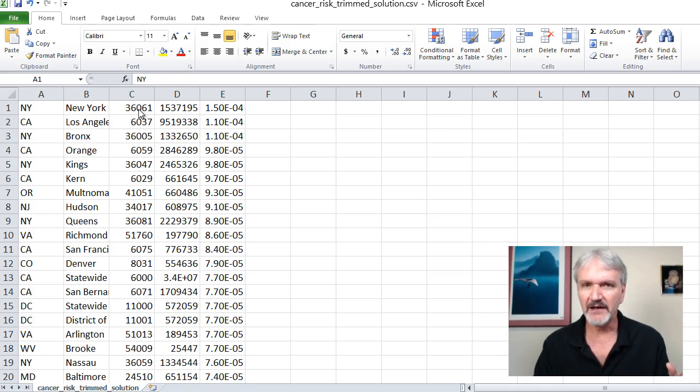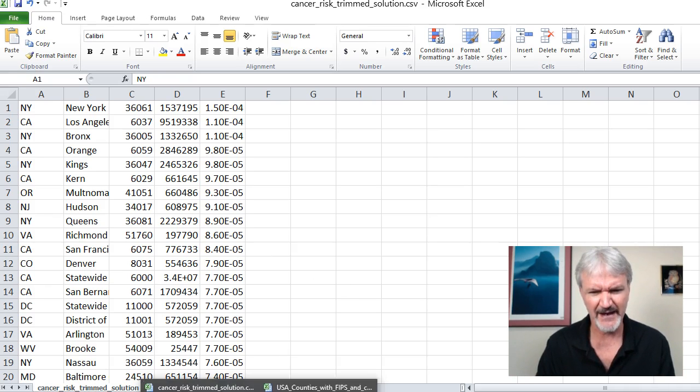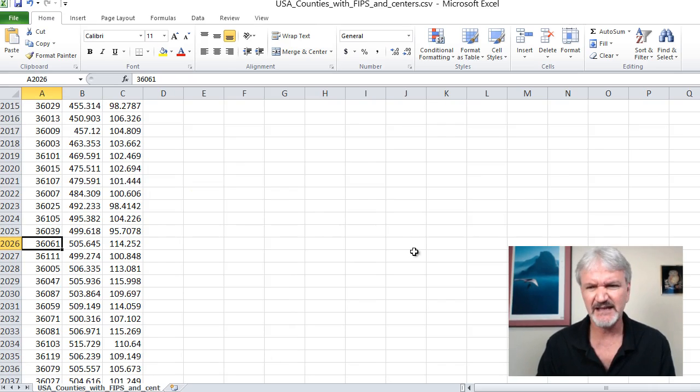Now, in a previous week, we took a map of the United States and computed the center of each county in terms of the coordinates of that map, and we wrote it out in a CSV file. If we throw that up here, you can see we have FIPS codes, horizontal coordinate, vertical coordinate.